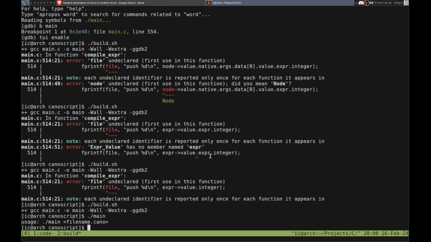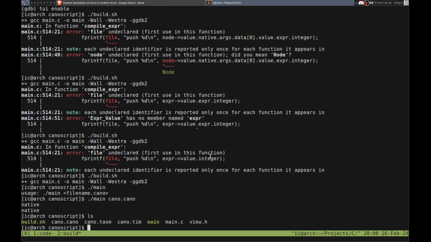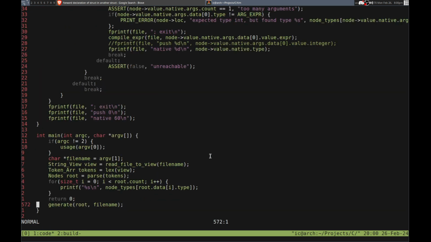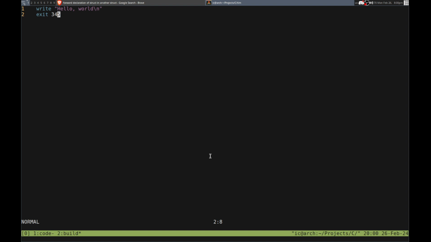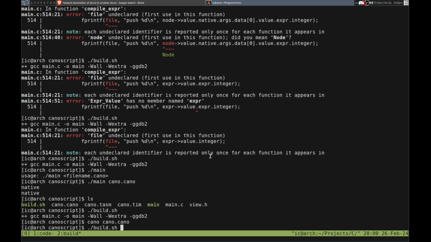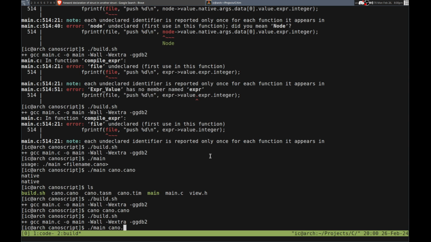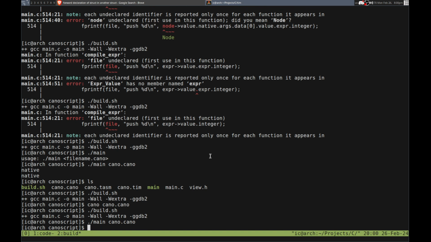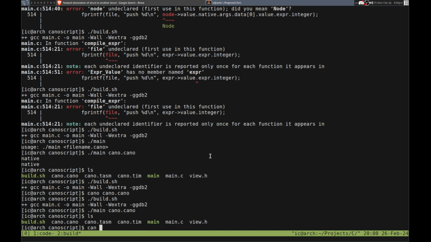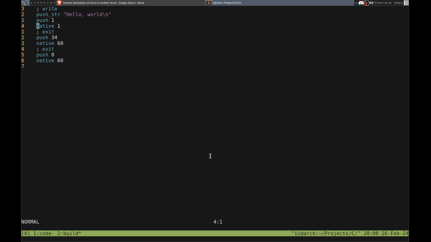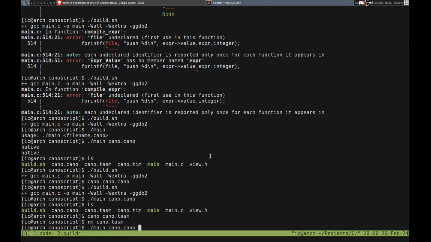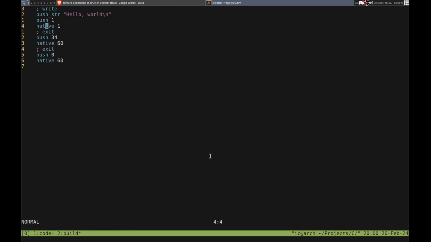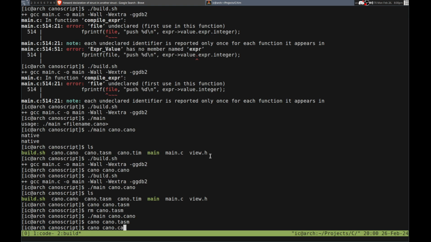Okay, so we can run that, and if we build it, it's not actually going to compile anything, because first of all, we're doing this. Let's do that. And let's modify kano.kano to just be 34. Build it, and then run it. Kano.kano. And let's look at kano.pattern, and we have push 34. Okay, let's remove, make sure it's not from there. Run it again. Push 34. Okay, so that looks like it still works. So that's good. So we have that functionality.